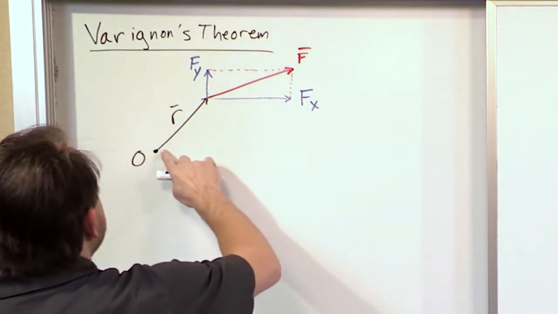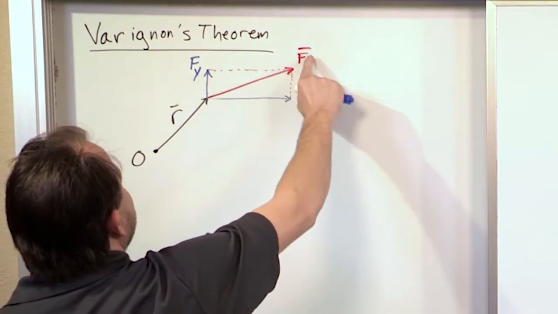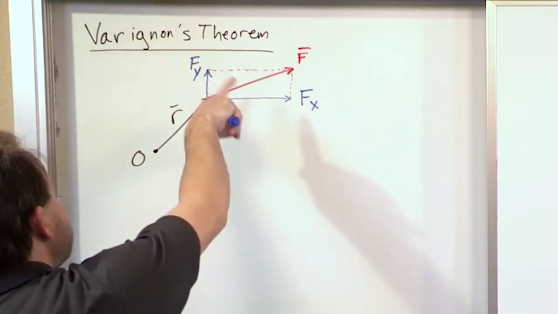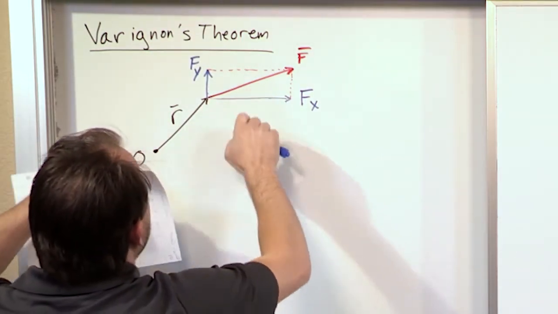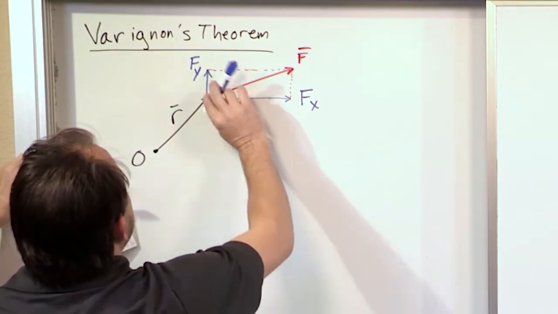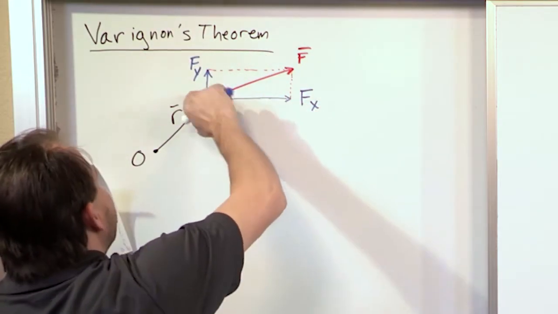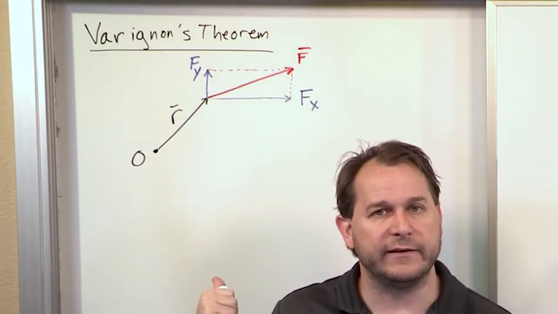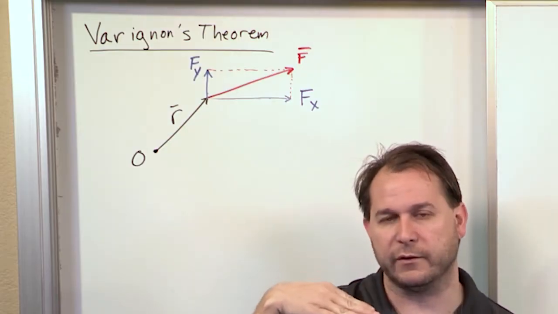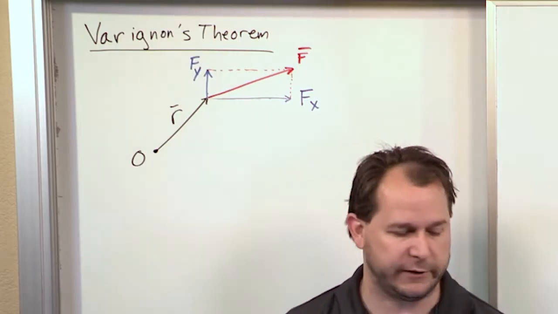In other words, if this is a metal rod, I can tie a rope to it and I can pull at this angle with this force F. That's going to produce some moment, some turning action, right? Now, if I throw that away and say, okay, instead of one rope, I tie two ropes, a horizontal rope and a vertical rope. I pull the horizontal rope with this much force, and I pull the vertical rope with this much force. So now I have two ropes I'm pulling like this, producing this pair of vectors, vertical and horizontal. That's going to produce exactly the same moment or turning force because they're equivalent to one another.